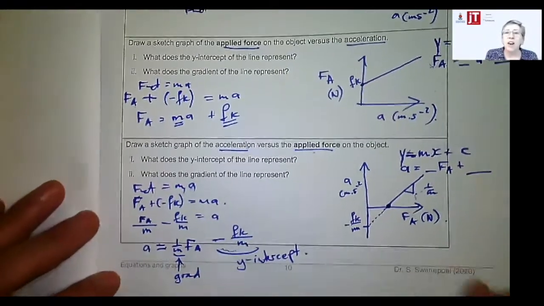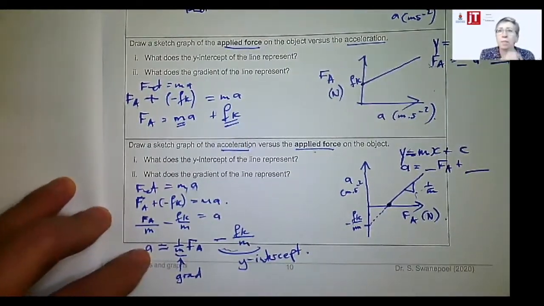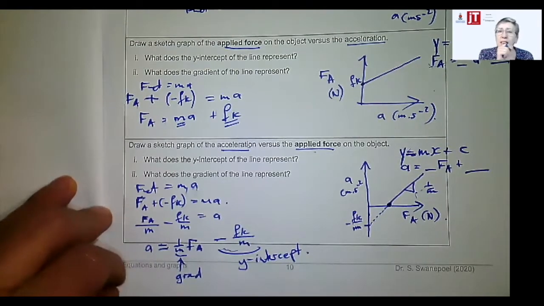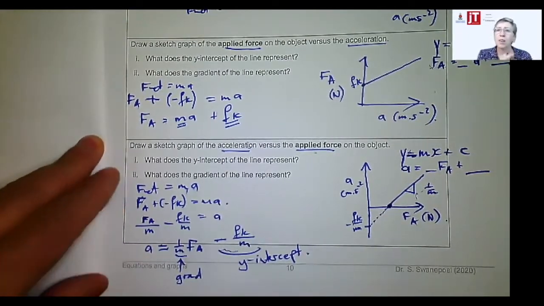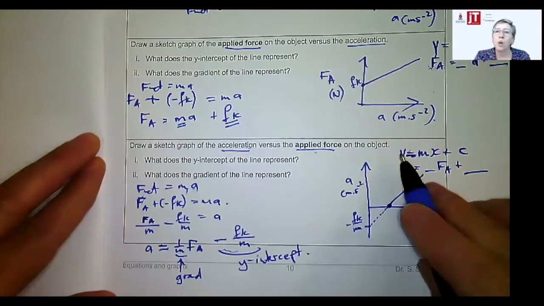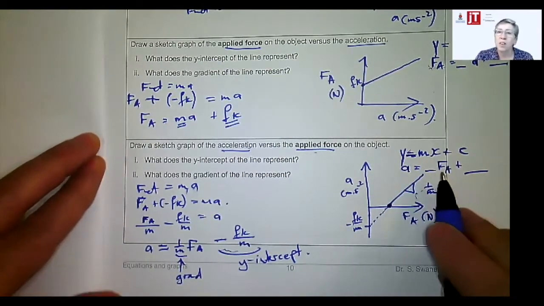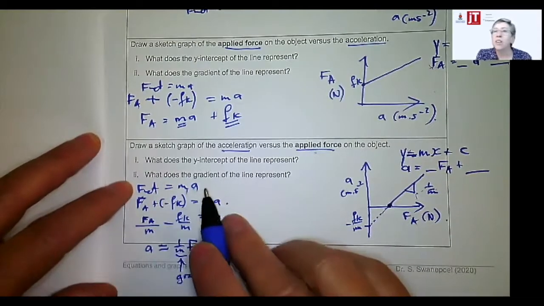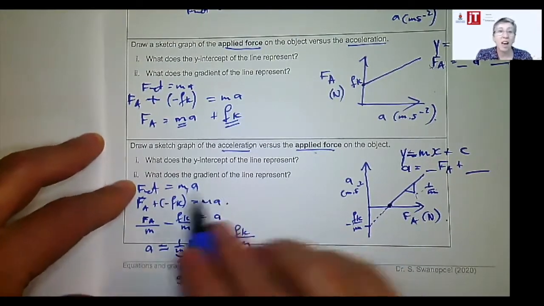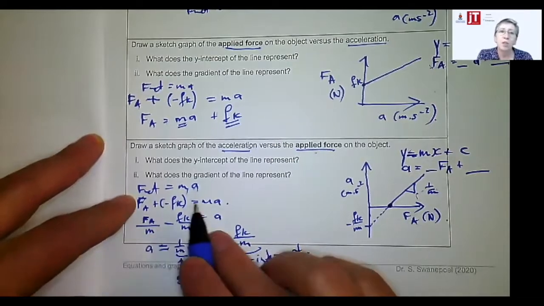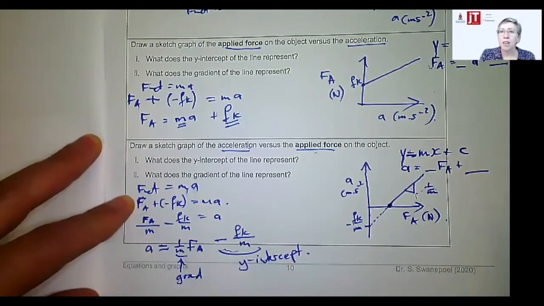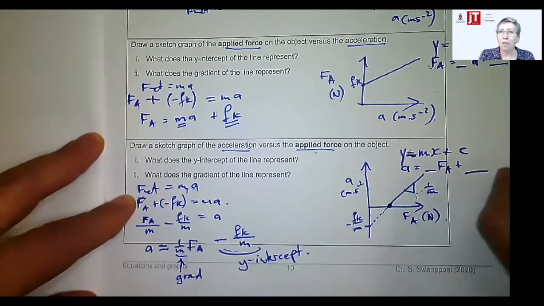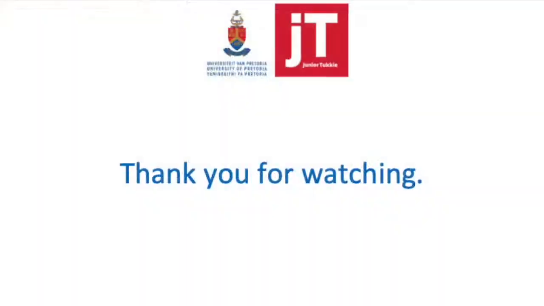So they are really now asking us strange graphs. They're giving you strange things in the exam. 1 over current versus the total resistance or things like that. But don't be baffled. Just go and say, what do I need in the x position? What do I need in the y position? Write down the equation from the information sheet and rewrite and even substitute if necessary until you get into the y equals mx plus c form, and then you will have the answer. So I hope you will have fun with graphs.